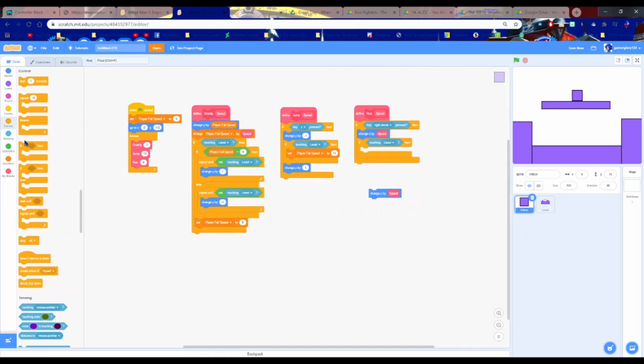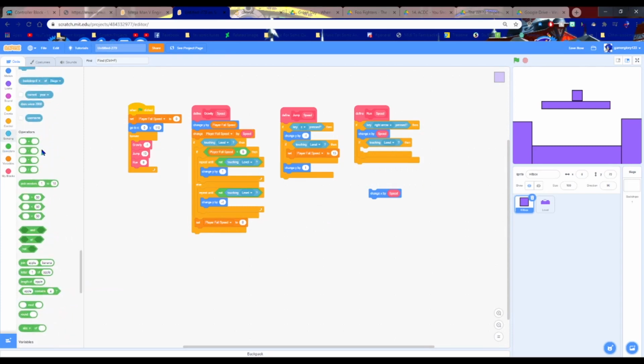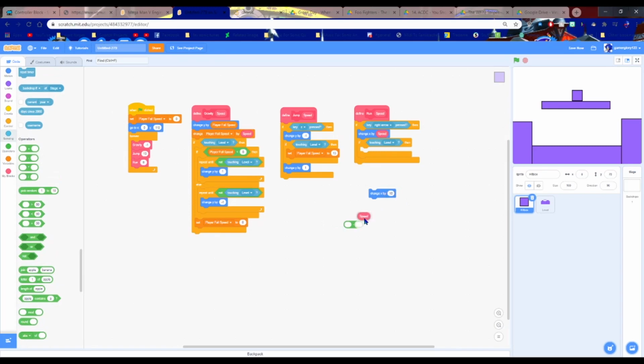Then we need to change X by 0 minus speed. Now what this will do is basically, if we're pressing right, it'll move us speed, so it'll move up 6 pixels or whatever, and then if we're touching the level, it'll push us back, so it's like we haven't touched it.